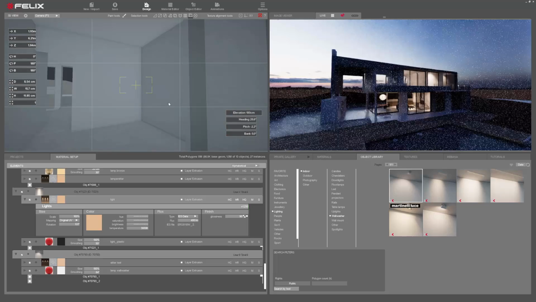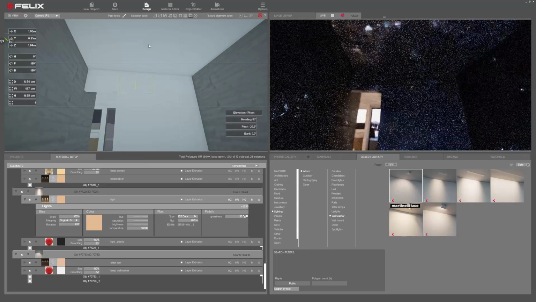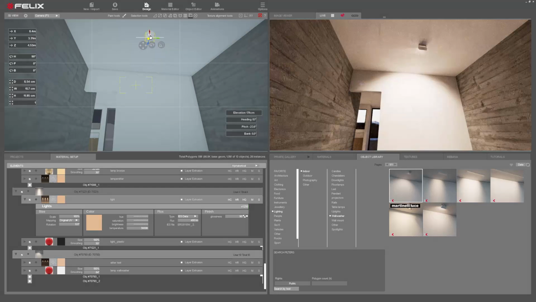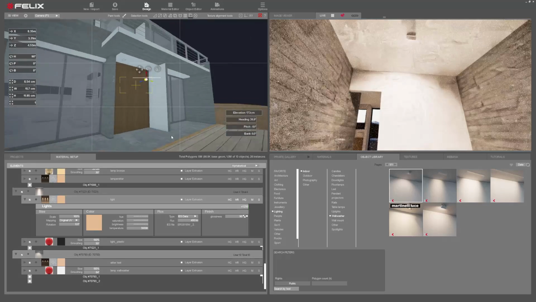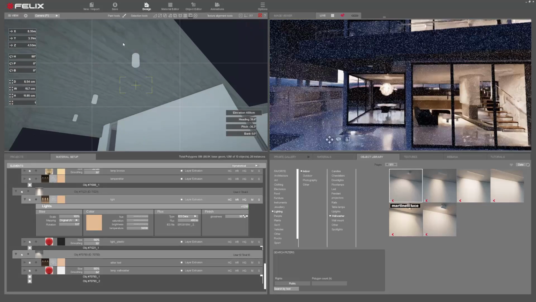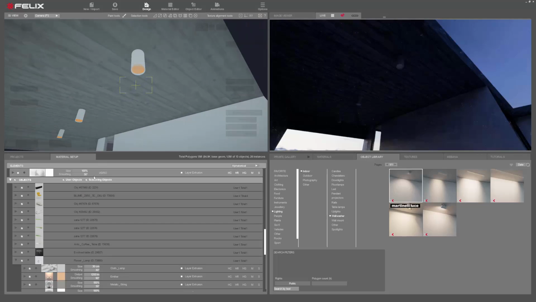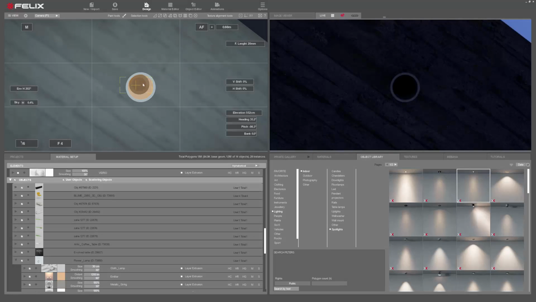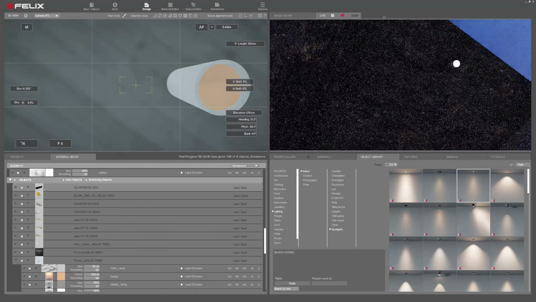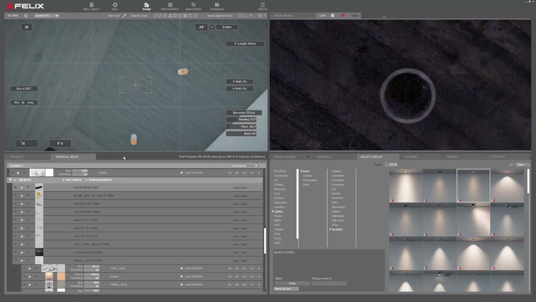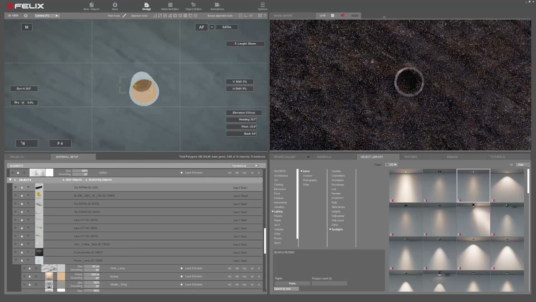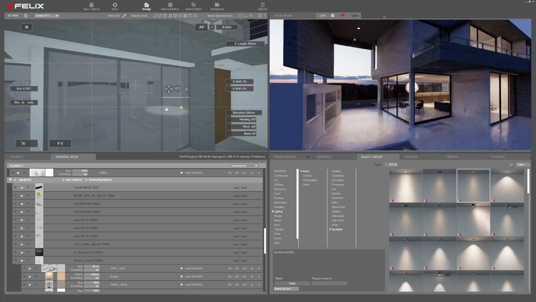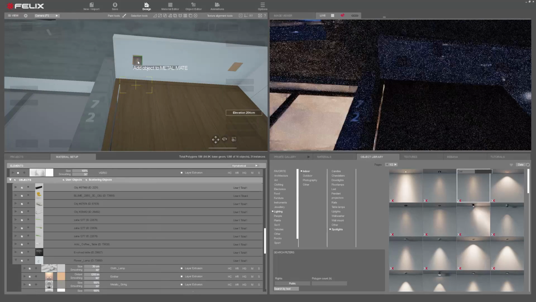Let's see what we have now from the outside. What we see is this space here is very dark, so we add a wall washer even here to light up that wall. And we have this lighting fixture in which we will place in the center a small spotlight. There it is. Just drag it and drop. FELIX will do the rest. It already has an emitter material on it. You see the photometry is correct, and we have that nice lighting.